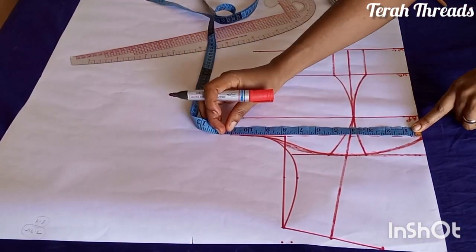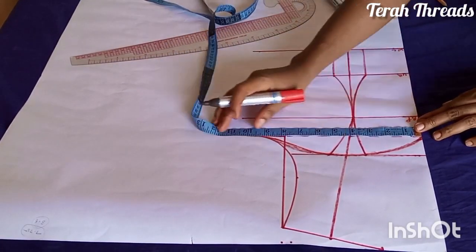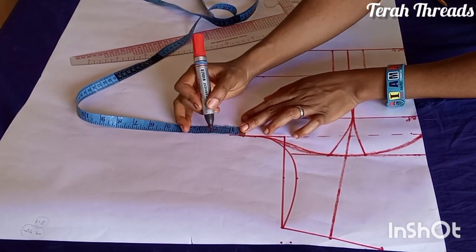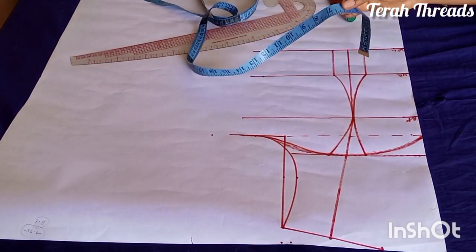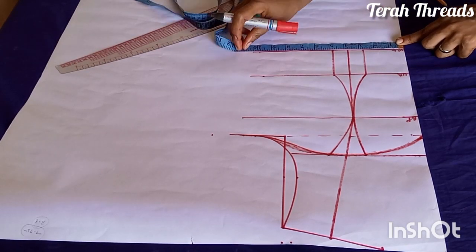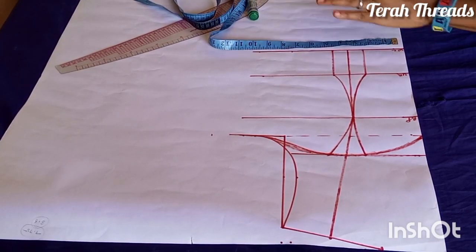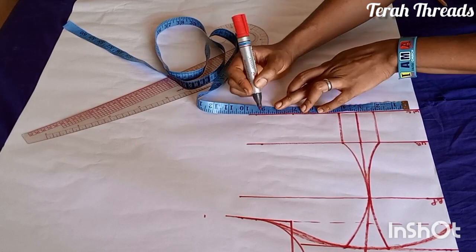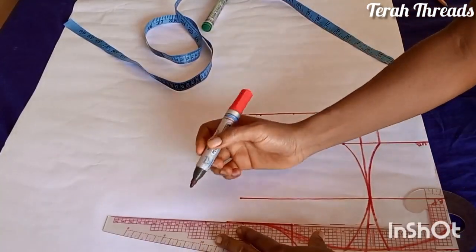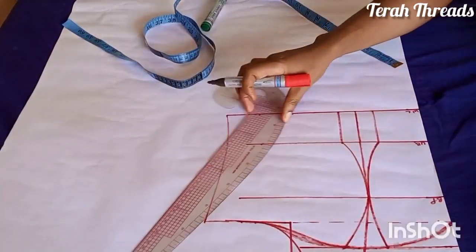Okay, so I'm going to fix in 1/4 of my bust round on the upper chest line. Then whatever you have from the dart, you add it. So I think the whole space of the dart is about 3/4. So you measure it, not the 2 inches, please. Then you go to the waistline also, 1/4 of your waist round. Then 2 inches for the dart, then 2 inches for seam allowance. On the chest line also, we fixed in the 2 inches for seam allowance. Then you connect it this way.